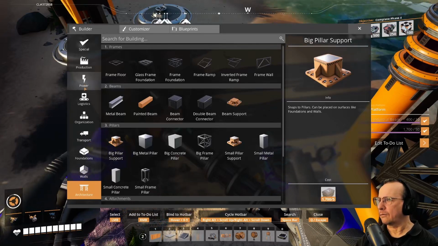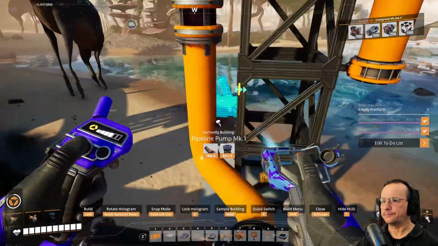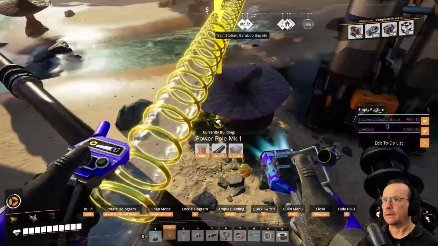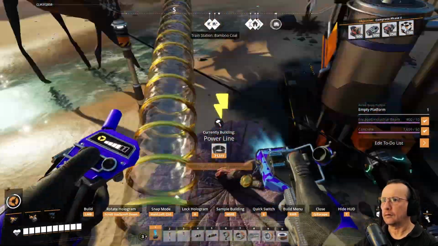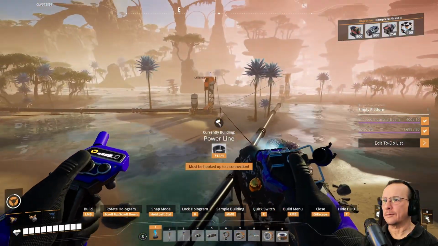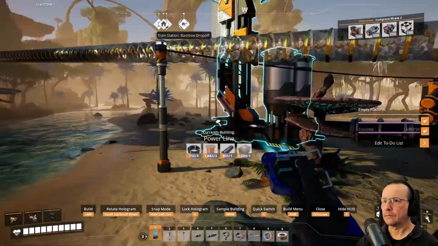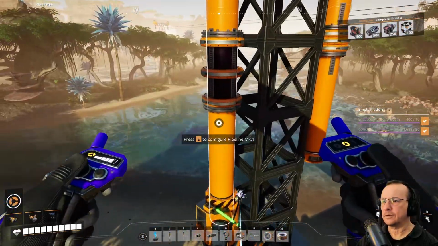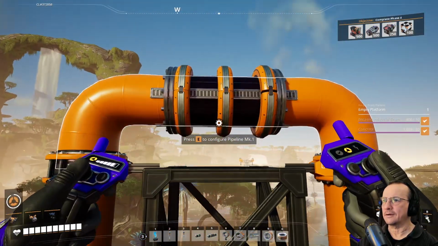Now, here's the pipeline pump. And we want it to go up. We're going to make our pole here. And then we're going to connect that power pole to... Nope, I just cut my own power. So now that pump is running, and we should have oil. Yeah, oil's coming up here. You can see it expanding.